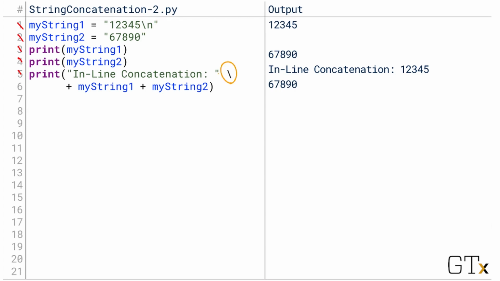Notice also that this is the correct way to represent a line that has gotten too long in Python. We can put a backslash, and Python will automatically take the contents of the next line and append it to the end of the current line when trying to run that code. So that's just a way of making our code more readable, or dealing with a narrow window like we have here.